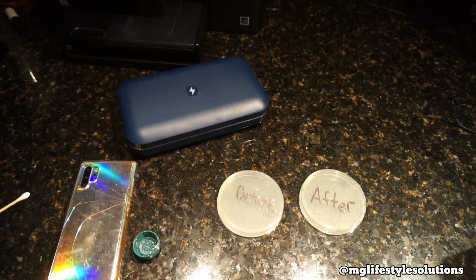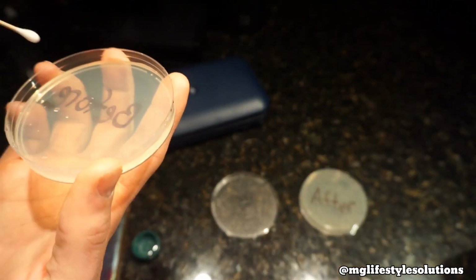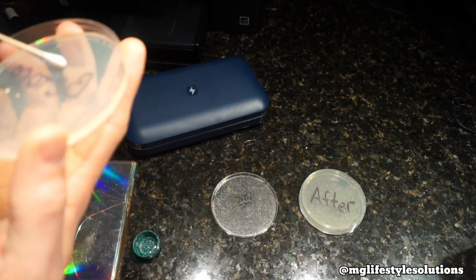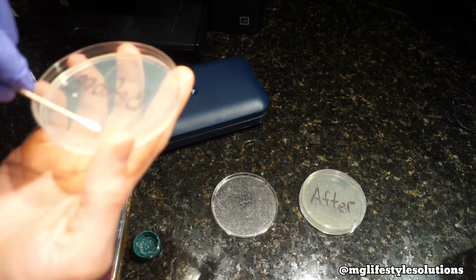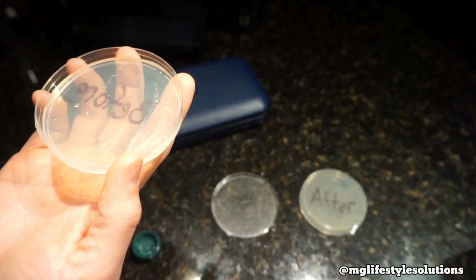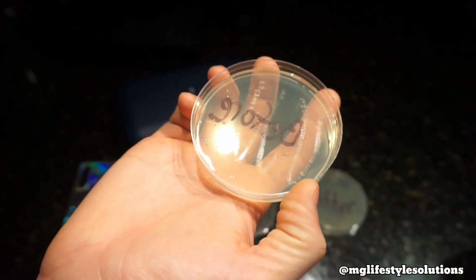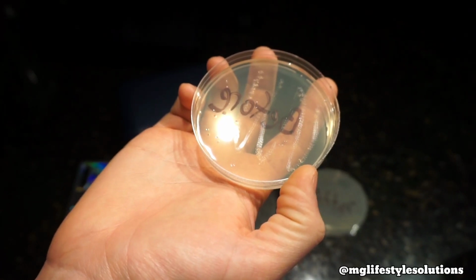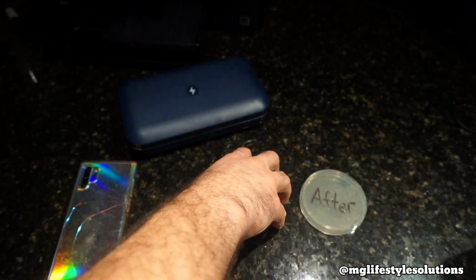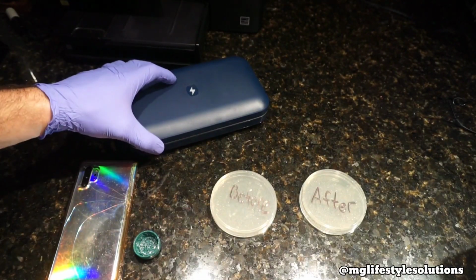Okay, and then so I'm going to go ahead and lift that up and just gently pass it. Okay, and then let's see, cover the plate and place it in an upside down position in an incubator. So I think cover it just like that. We're going to incubate it.